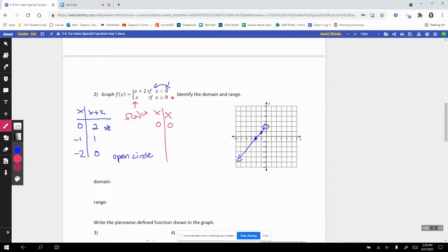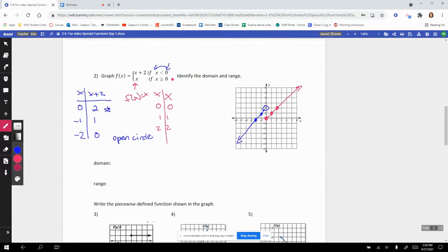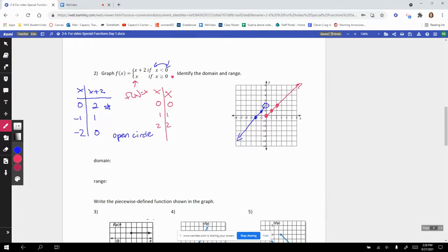I'm going for values greater than or equal to 0, so I'll go with 1, 1 and 2, 2 just to make my life a little easier. So I have 0 here, and I have 1, 1 here, and 2, 2 right here. Draw my line. Arrows on the end. So again, in looking at my domain and range, I first have to decide, am I excluding anything? When I go left to right, here's a closed circle here and an open circle here, similar to what we had before. So there's nothing excluded, so we're going all real numbers.